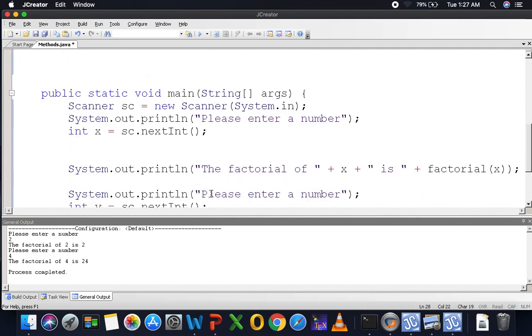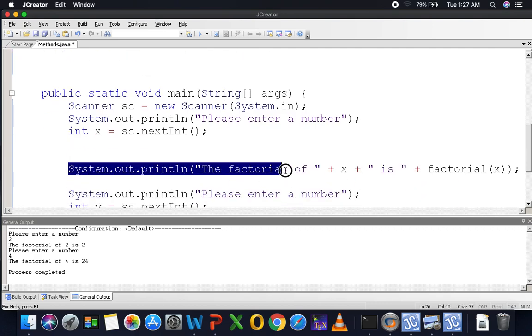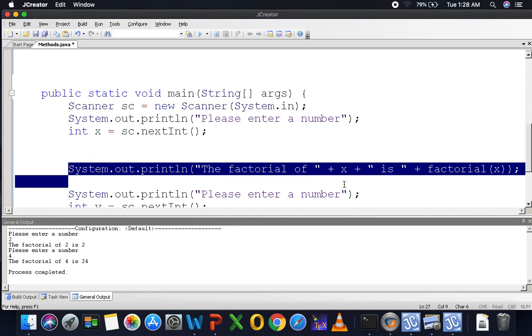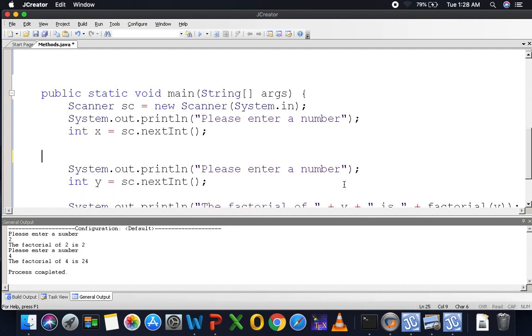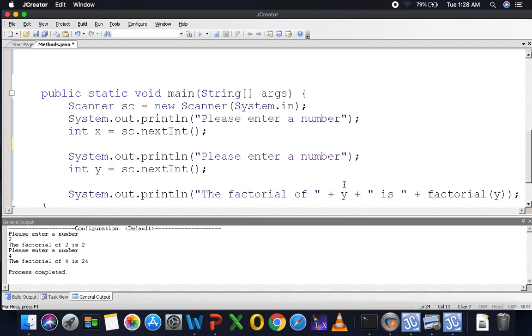Okay, and what I want to do is let the user enter two numbers. Thus I will be having two numbers. I can call them x, I can call them y. And last but not least, the result of the addition will be printed in this case. Thus I will be printing add of x, y.